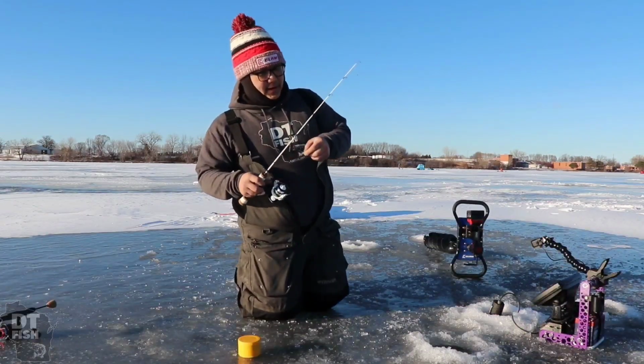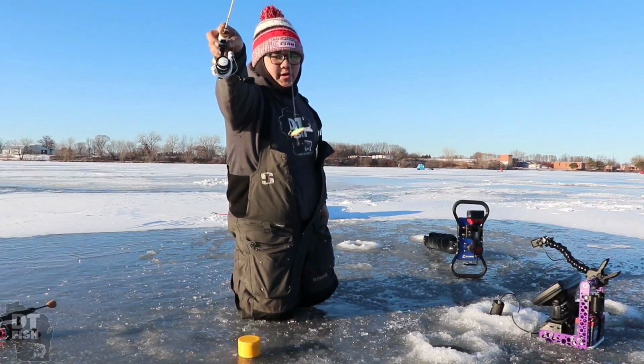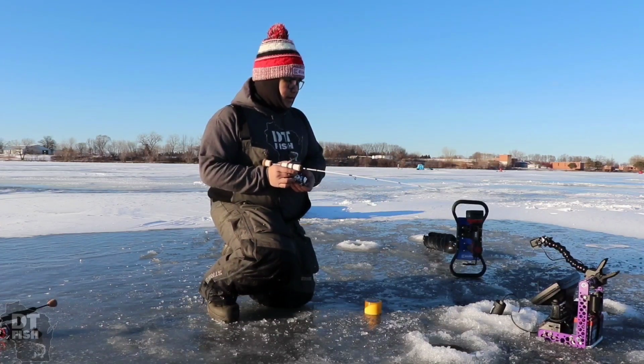I got a jigging wrap here, a green UV jigging wrap. I don't know if you guys can see it from that far. Alright, we'll drop her down. If you guys are wondering, this is my short walleye rod, my 28-inch.